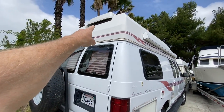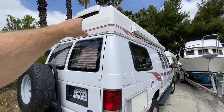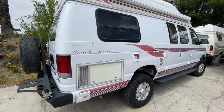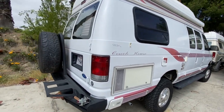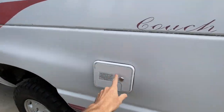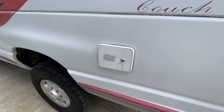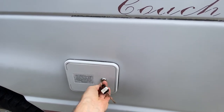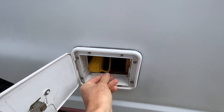The AC up top works as well, it just hasn't been run much since I've had it. Don't need it. This is a desert camper, so we don't run it out there. I think those are more connected to the house, say the 110 outlets, which is right here. Let me see if I got my key on me. Got it right here. So it has the shore power, works fine.